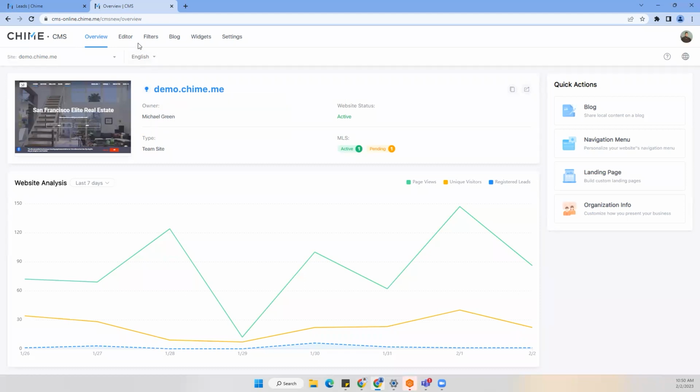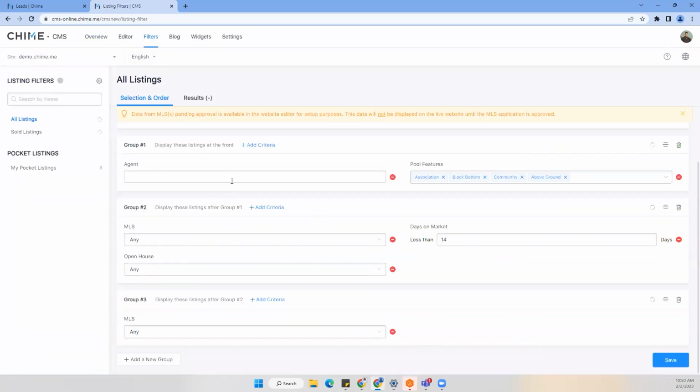And okay, let's see. What we're going to look at is filters first. Same thing here. You can create the groups. With a subdomain, you're limited to just 3 groups and how you can order these for your clients, but you can add more to this agent website. I don't think there's a limit when you upgrade. So first thing there, it's a difference.